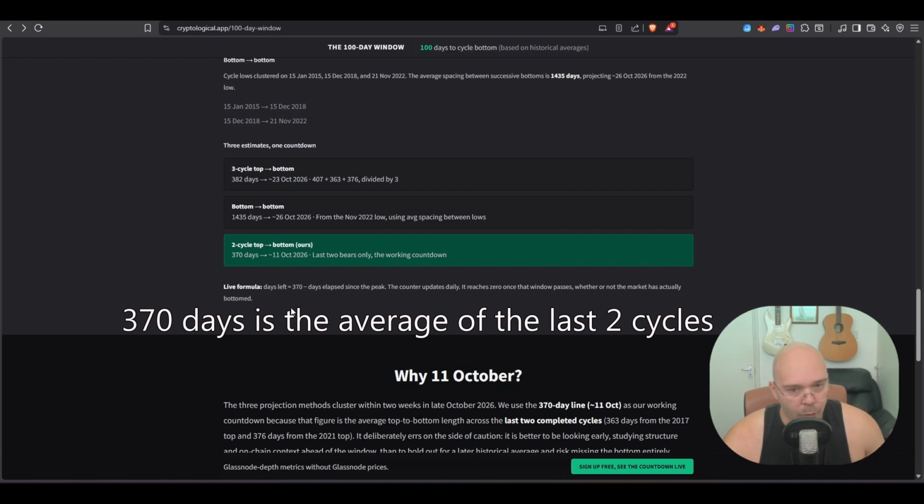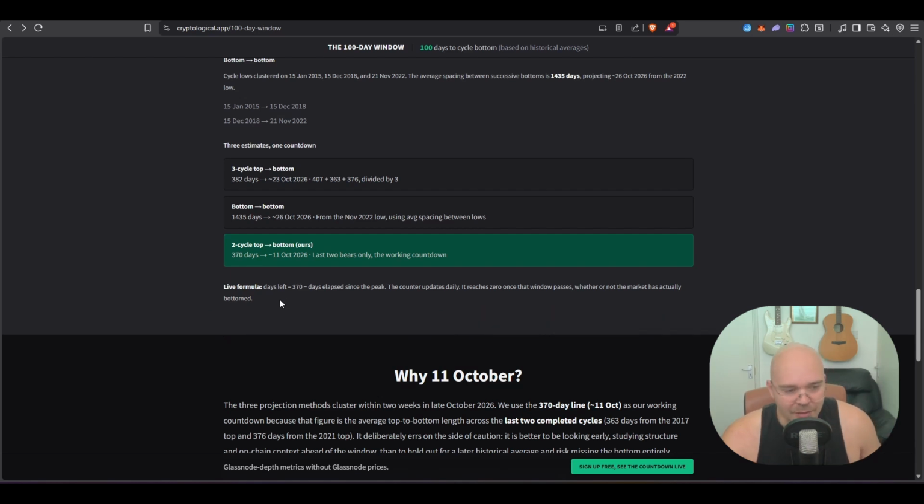So, also recency bias slightly in the data. It just seems to make more sense to start looking earlier for a potential bottom in terms of the cycle length. I mean, this is not guaranteed, obviously. It's just because it's worked in the past. It's no guarantee it's going to work in the future. But it has worked in the past, so it probably is going to work in the future again if you just look at it probabilistically. And so it's better to be early than late and miss it.